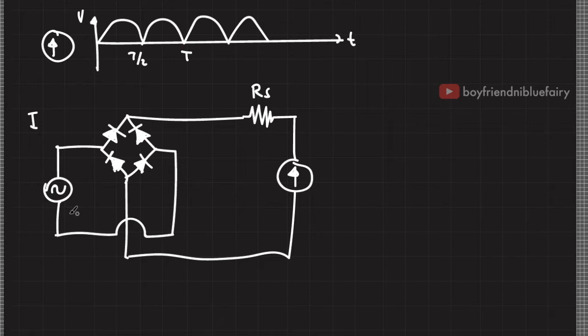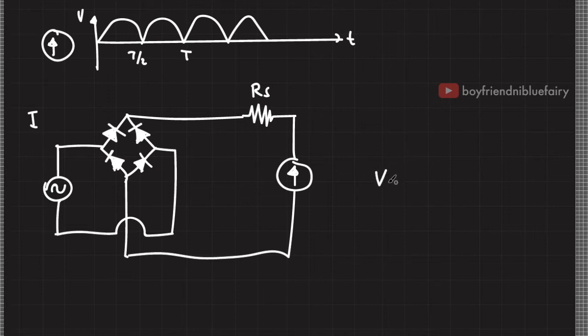So that's it. This is our bridge type full wave rectifier for an AC voltmeter design. So during the first half cycle, the current can readily flow to the galvanometer using this path. And then during the next or the second half cycle, the current can readily flow through this path to the galvanometer.